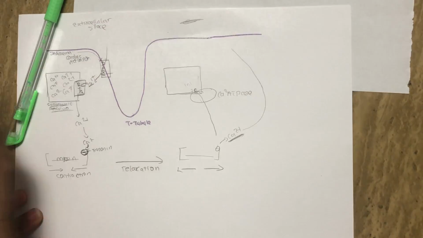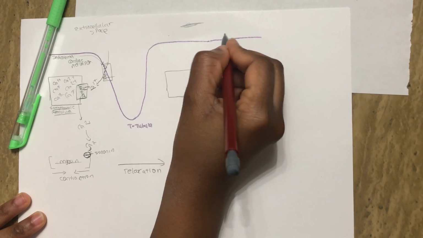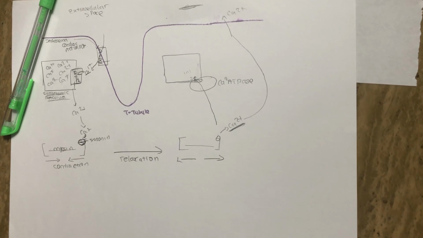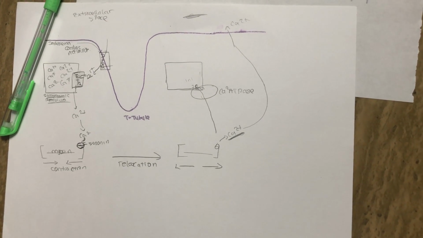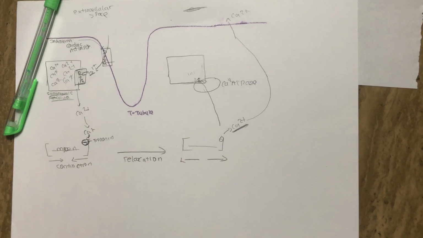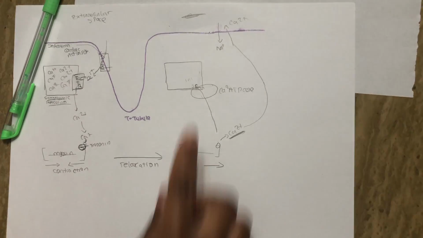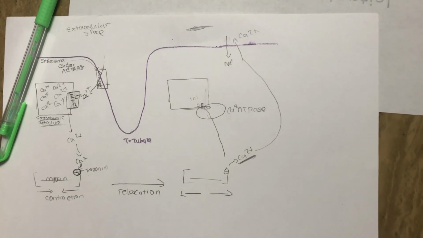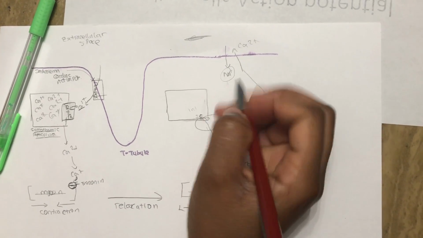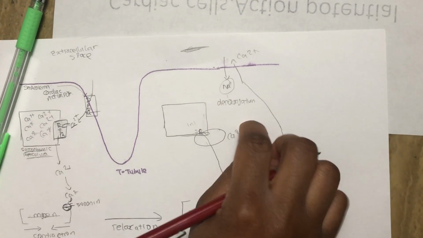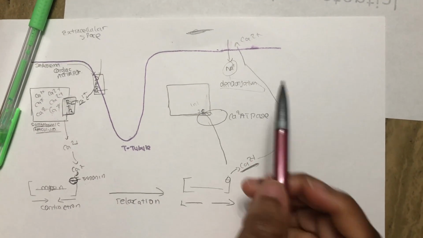To get calcium out into the extracellular space, we need the sodium ion. We need an exchange of ions between the extracellular space and the intracellular space. So there is an exchange of calcium and sodium ions: as calcium goes out, sodium comes in. When sodium comes in, it continues the depolarization of the muscle, and we don't want that to happen because it would cause contraction.